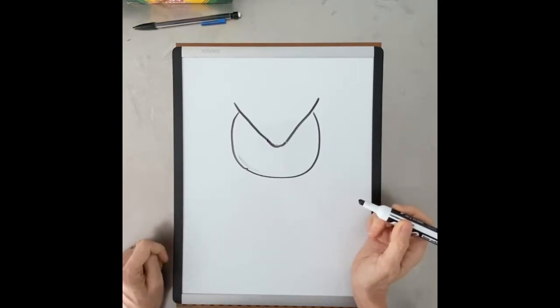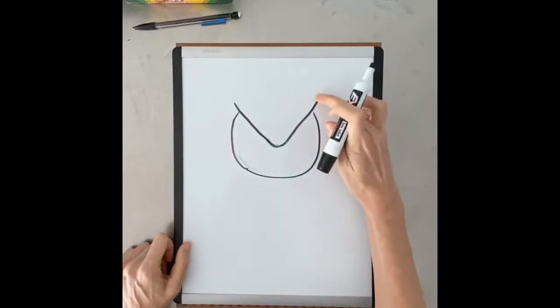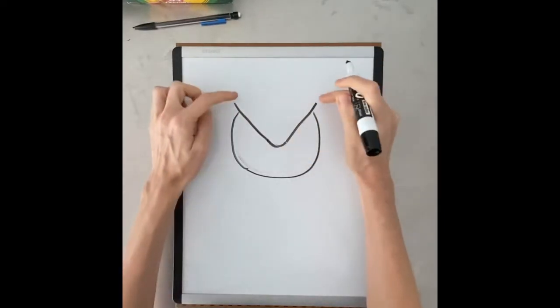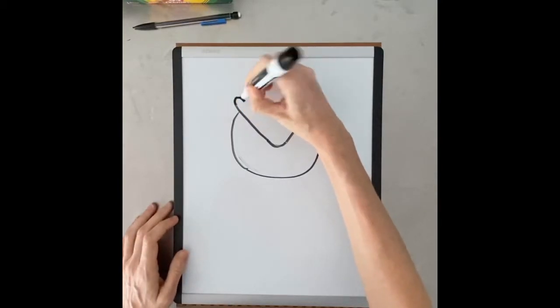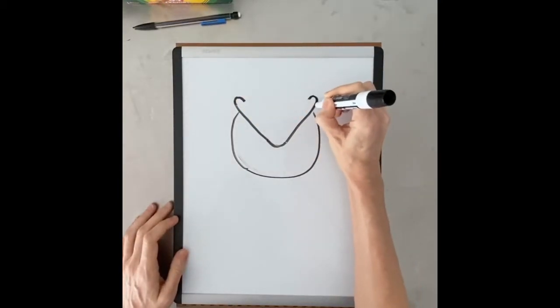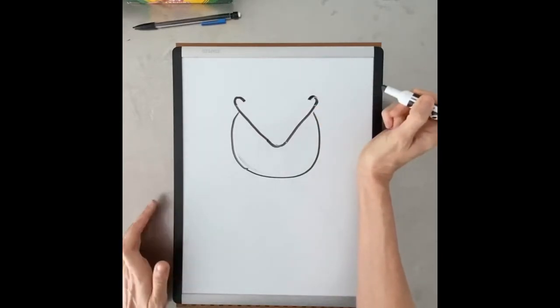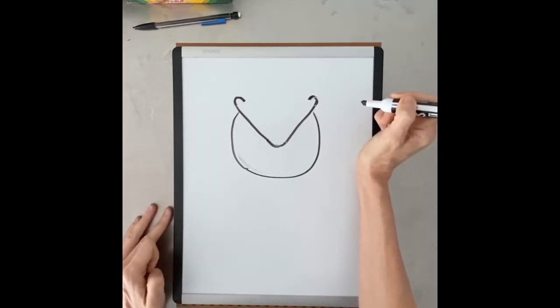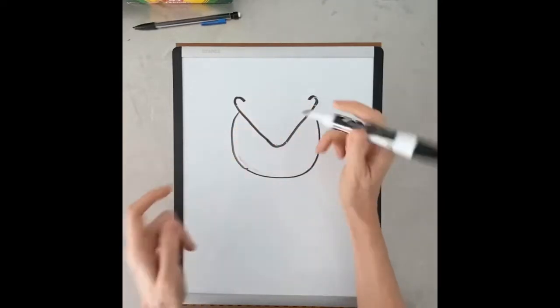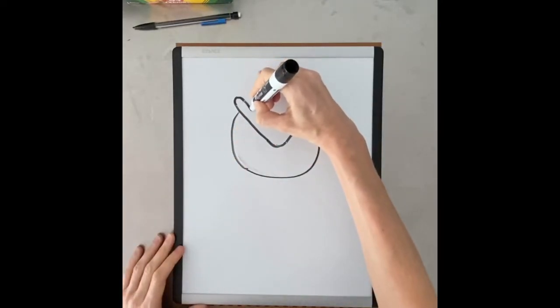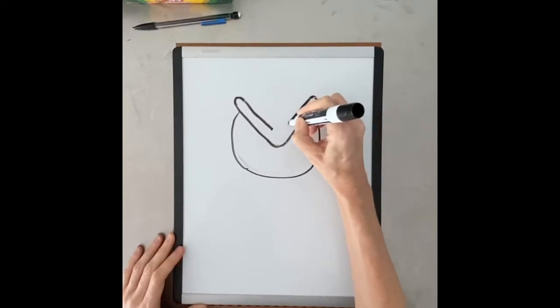On the ends of our V here, we're going to curve as well. It's kind of like the letter C, the letter upside down U. We're going to bring these to meet each other in the bottom. I'm going to go down and down.